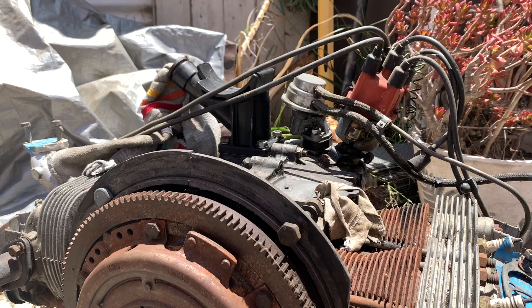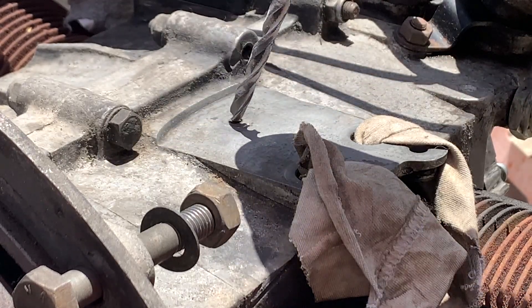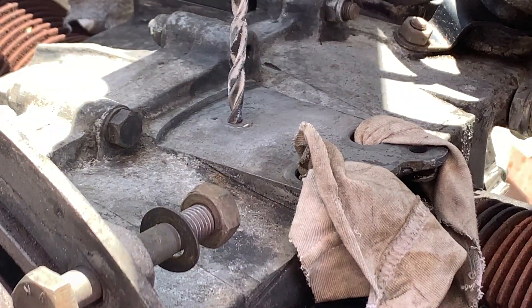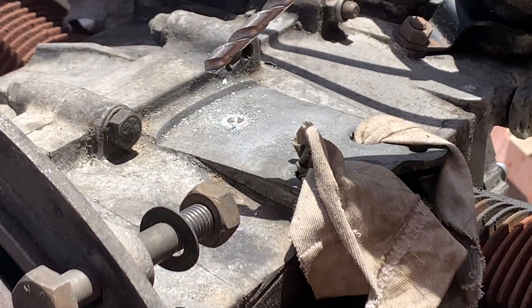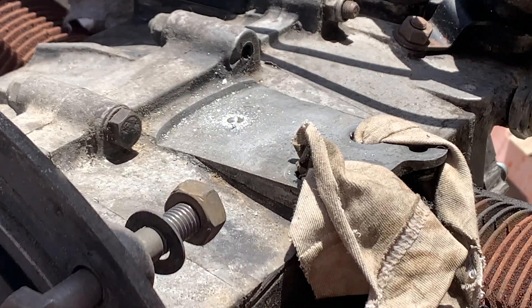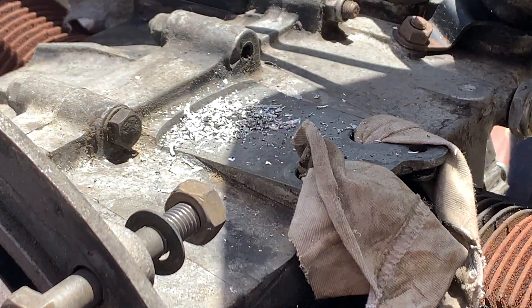Alright, I cleaned up. Now let's quit stalling and tap this case — drill baby drill. Here's a drill bit, this is a 17/64 size drill bit, and I'm going to put it into this six millimeter hole right here. Let me see if I have a sharper drill bit. Okay, I couldn't find the exact same size but this one is sharper. I'll drill it with this one and then hopefully open it up with the other one. Oh my god, big difference! Alright, let me get these metal shavings out of here.